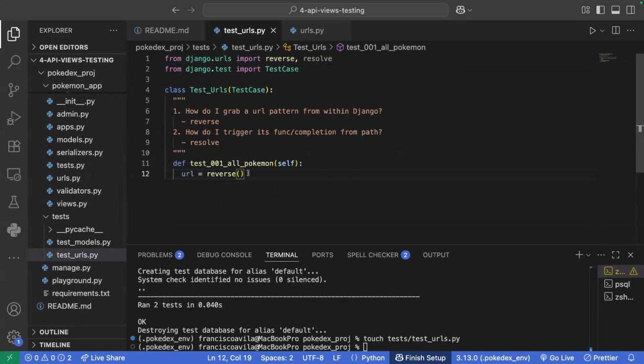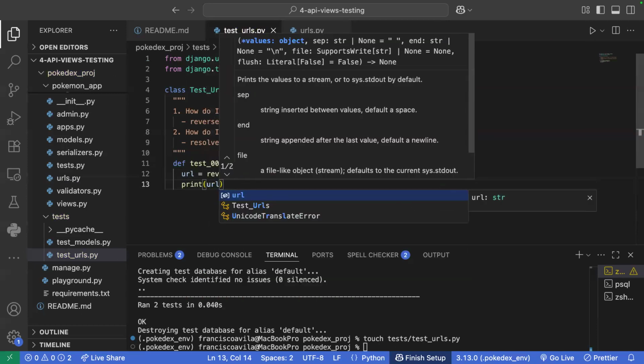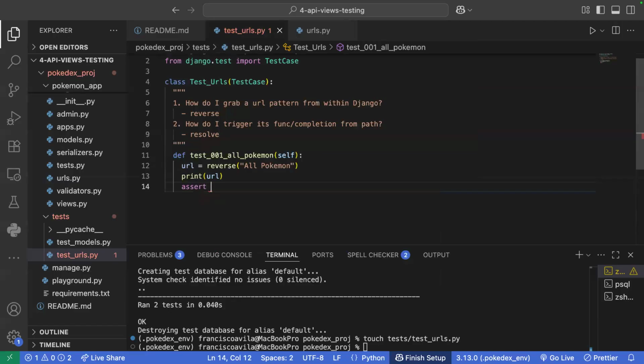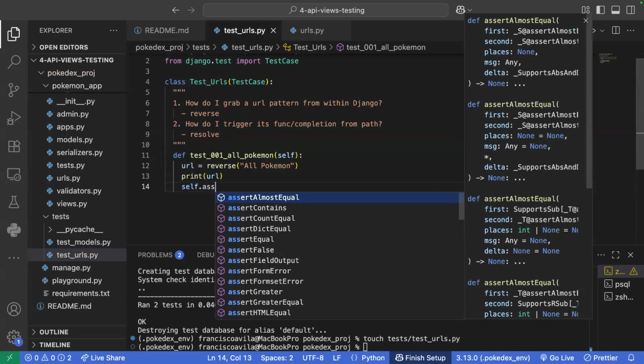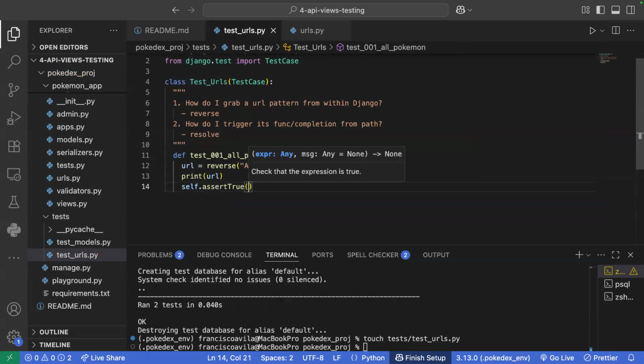And in my test URLs, well, it expects that same exact convention. I want to see all Pokemon. Well, let's go ahead and print the URL there. For now, let's do assert true and pass in true, just so we could see it.